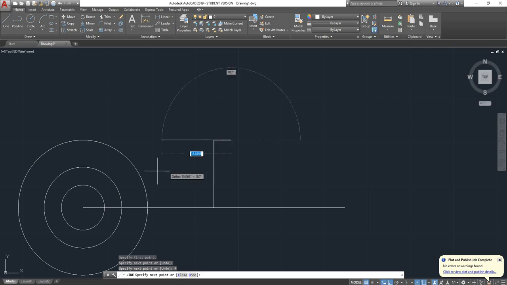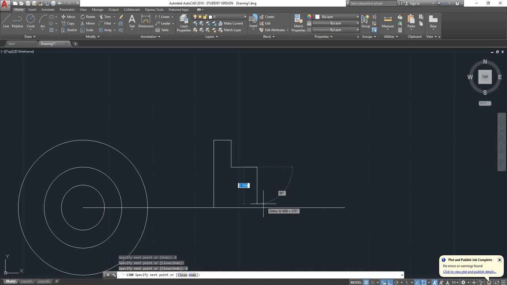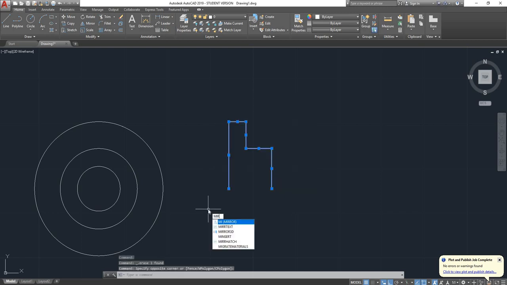Then that's going to be my rebate. So I'm going to use my quadrant, use my tracking line, 6 mil rebate. And now it's going to be 6 mil in this direction. And now I'm going to make sure that my perpendicular is on. There we go, and press enter. So I've drawn half of it already. Now I can mirror this to the other side.